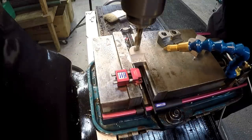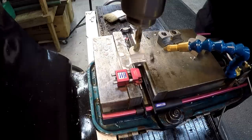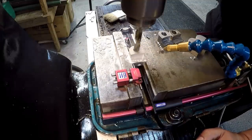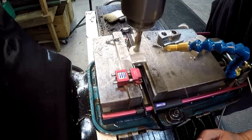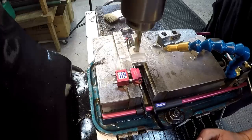Shouldn't need any kind of center there. You come down and just very lightly let it start itself. Now another thing to remember whenever you're drilling stainless steel is don't let the drill rub the hole. Don't let it dwell in the hole, because that's how you dull your drill bits. Always be cutting.